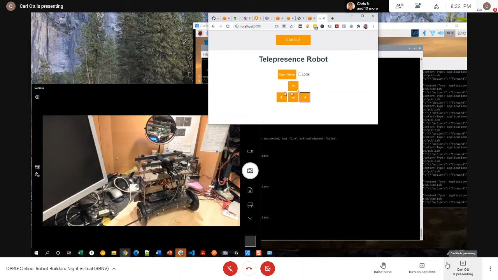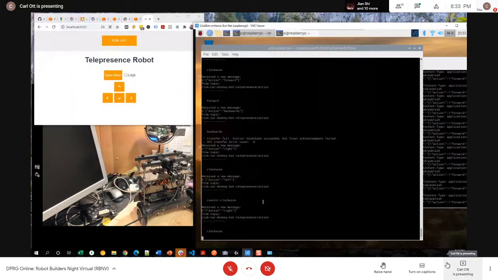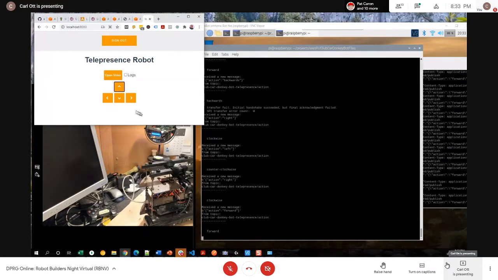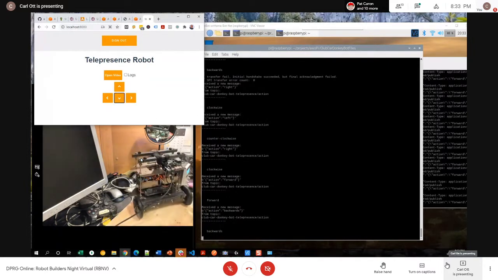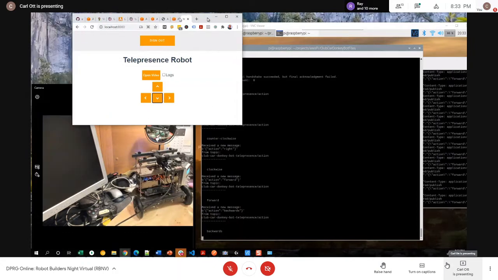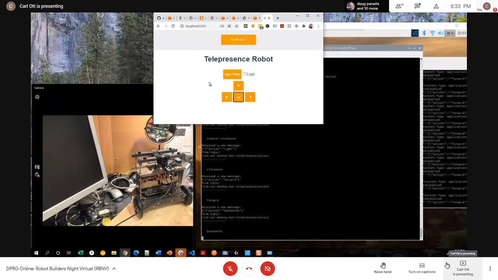But basically, what's happening is that I click this button and this web page is sending a command up to Amazon Web Services. I don't know if it's using the server or if the web page talks directly, but that's turning into an MQTT message that shows up on the client down here. So if I hit the forward button, you see it show up as a forward back here, backward. So it's all working through the cloud. The only thing is that this is served locally, not in the cloud.